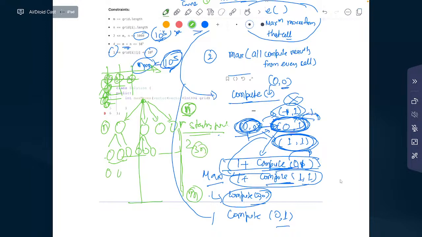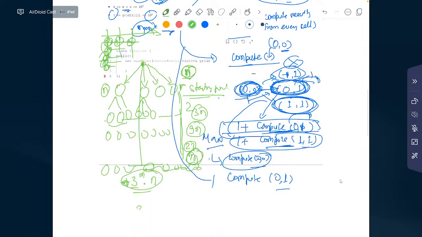In the next step it will be 9n, like that it will go till m, right? So it will be basically 27 here, so it is 3 to the power m times n at the end, and basically there will be this many leaf nodes at the end.